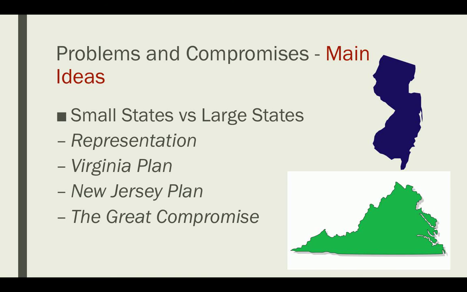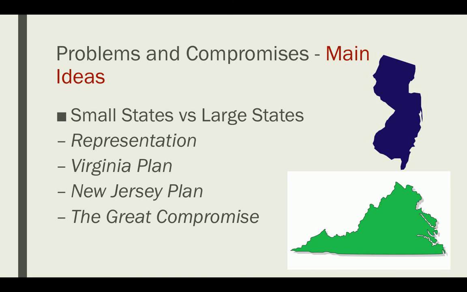All right, cool. But what happens if you're a small state? Do you just get left behind? Are you not important? That's when the New Jersey plan comes into play. The New Jersey plan, New Jersey is a small state, this is also called the small state plan, is to have 1 house in Congress where every state is represented equally. Now, neither of those plans sound like they're helping everybody out. It doesn't sound fair.